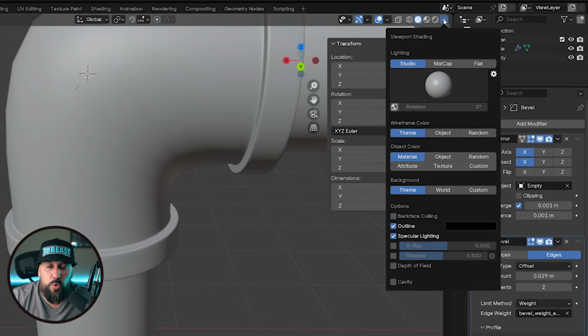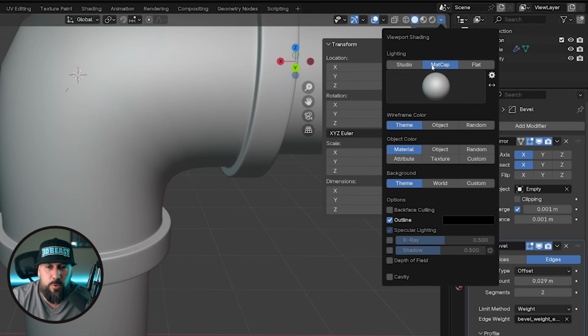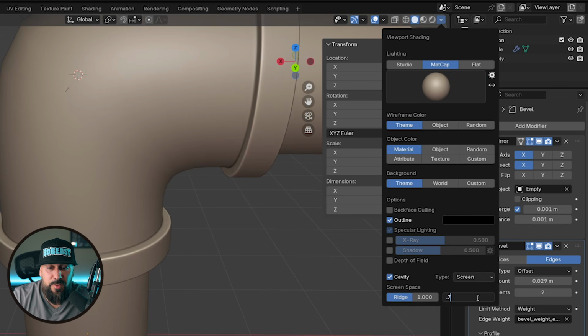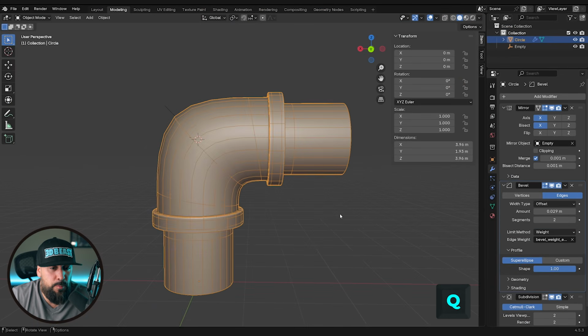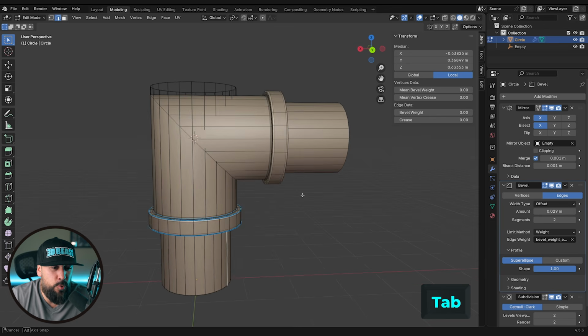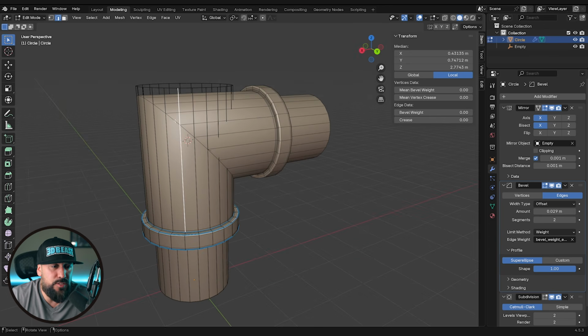Now what I will do is switch this to my matte cap material. I'll set this to this brown. I'm also going to set this to cavity and the valley is going to be set to 0.75. Sometimes those values read pretty strong. I'm going to hit Q, bring up my wireframe, and dive into edit mode. We notice that we actually don't have access to this edge right here, and that's because it's being created by the mirror modifier itself and not actual geometry. Any geometry created by a modifier, you're not going to be able to select it. So we actually have to apply this modifier.